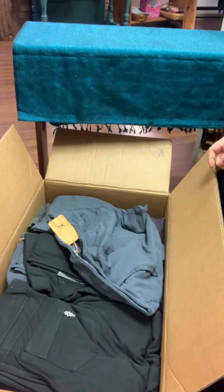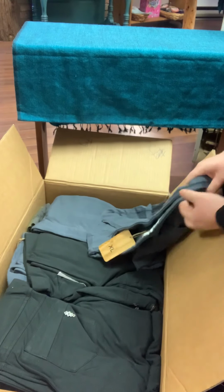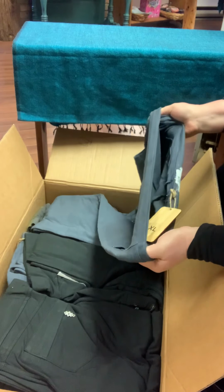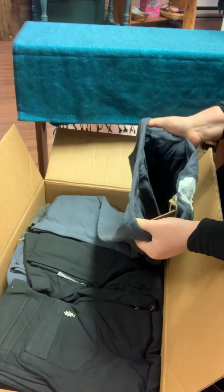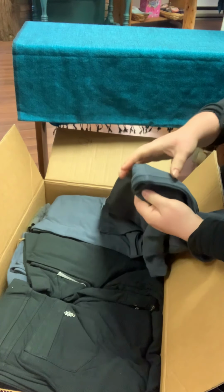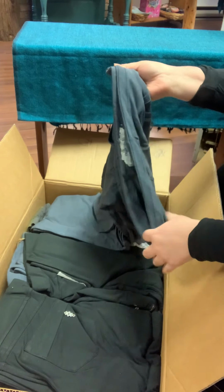They're particularly good for our tiny girls, because they tend to fit a little slim, but they do have up to an extra large. It's not a plus size, but we have other vendors that are great for plus size, but these ones are really great for the smaller of our customers.